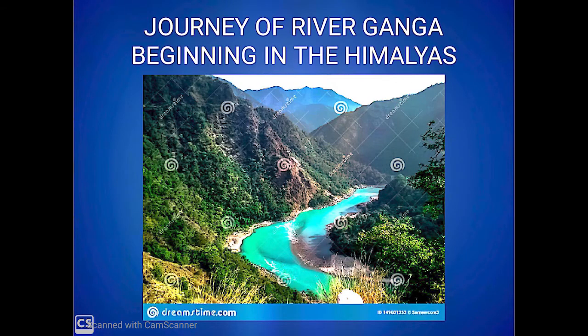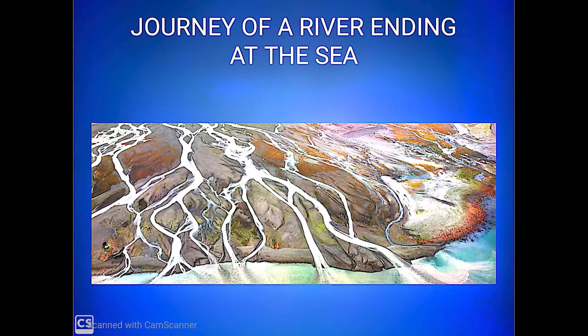Let's talk about the journey of a river now. The journey starts from mountains with very high flow — because mountains have a slope. But as the river comes down towards the plains, its speed gradually slows down because plains are flatter than mountains. During this journey, rivers make the soil fertile on the banks due to dead and decayed plants carried along. A river passes through many countries, cities, and villages. One such example is the river Indus, which flows through India and Pakistan.